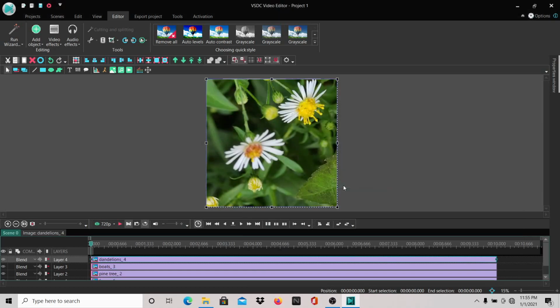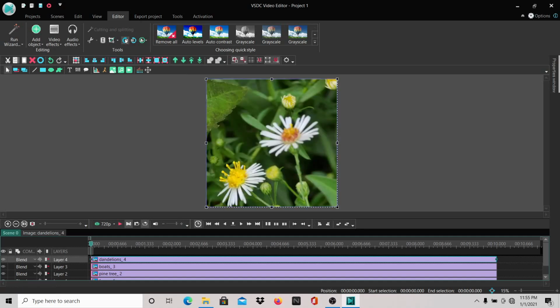Now, you see with this object here, we can change these flowers with the rotation. We can put it any which way we want. So I think I want the flowers to be pointing upwards instead of pointing down. So let's rotate it a couple times. That way it could be like that, but I want them up like that. I think that looks more reasonable. It looks more natural, I think. So we'll leave it like that.